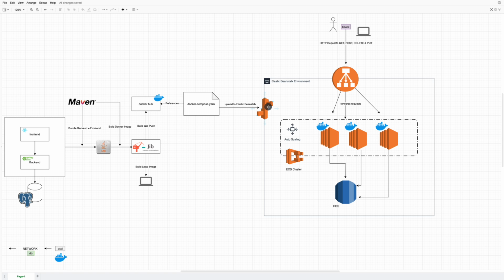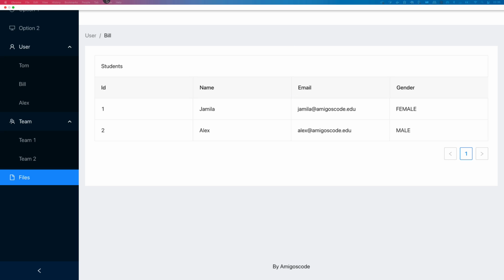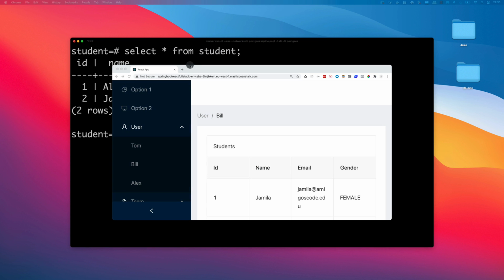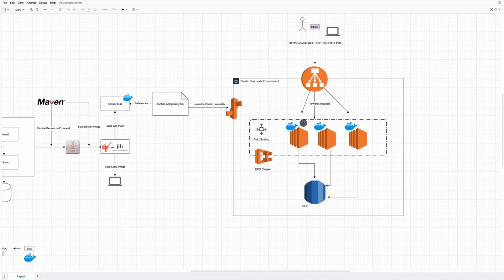And let me actually show you the application as I'm building this. So here you can see that this is the current application which I'm building, and it's not finished yet, but this is actually running on AWS. If I make this smaller, you can see that this is running off Amazon Elastic Beanstalk, and it's running based off this entire infrastructure with a load balancer, an auto scaling group inside of an ECS cluster, and then connecting to this RDS instance.